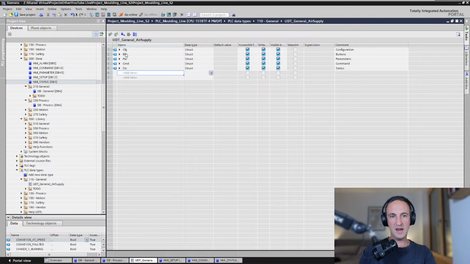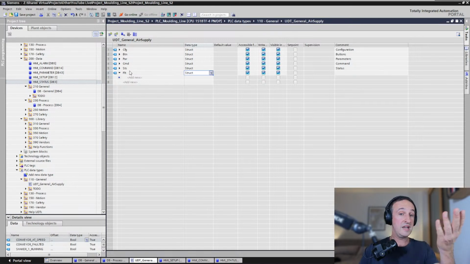By the way, you can see I like these small abbreviations. You can write them out, but I think these are generally accepted in the industry: command, status, fault, parameter, button, config. At least in the type of industries that I work in, these are generally accepted abbreviations. But I understand as well if people would like to write them out to make it more clear.